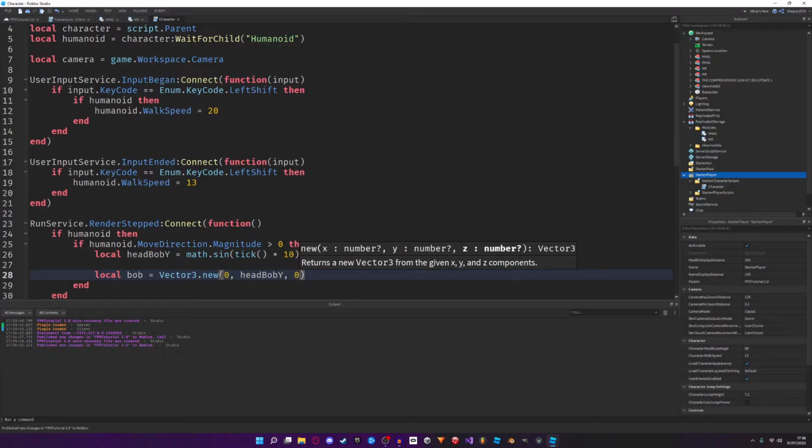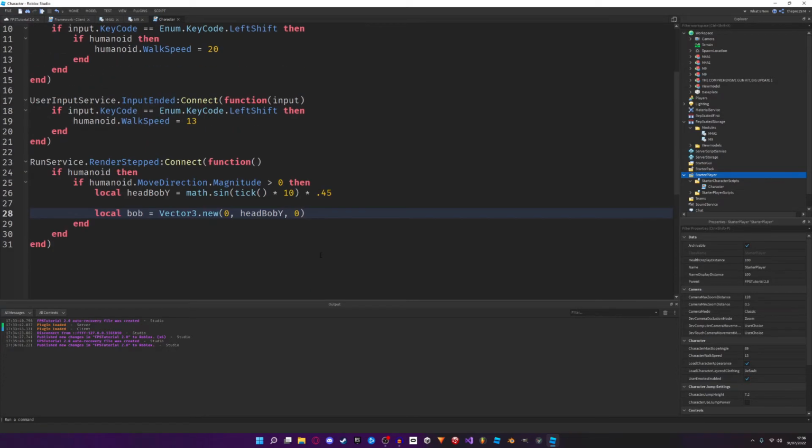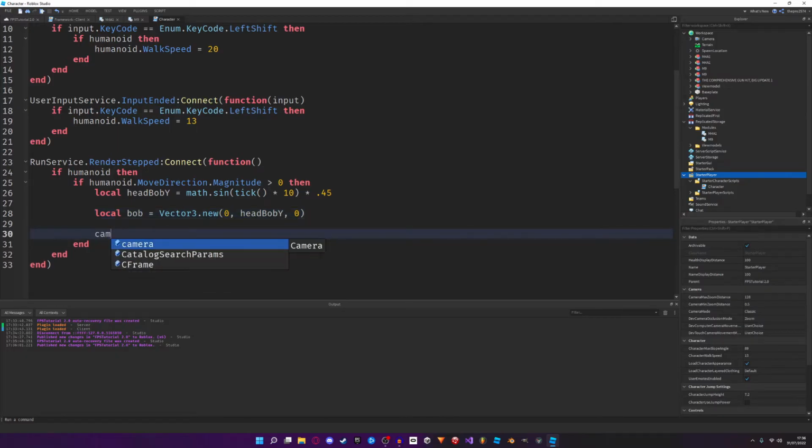So if you have an X head bob, it's going to go there. If you have a Z head bob, it's going to go there. But all we need is head bob Y, and then we'll say humanoid dot camera offset equals humanoid dot camera offset times bob.